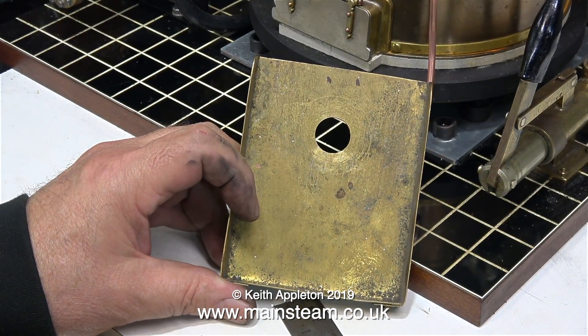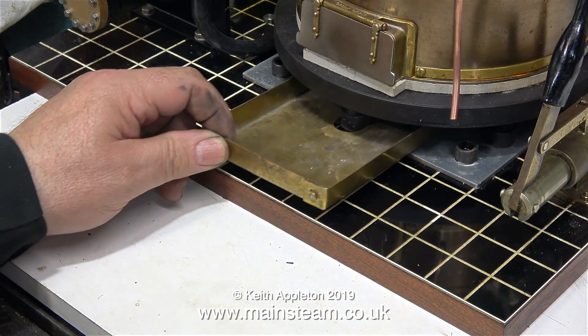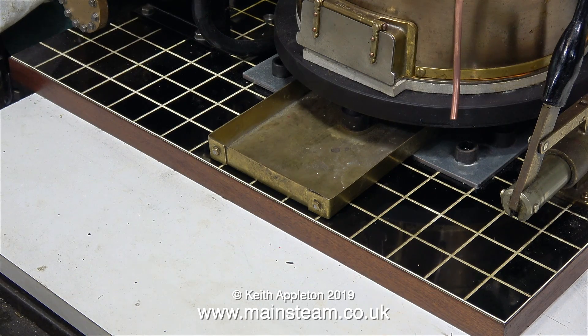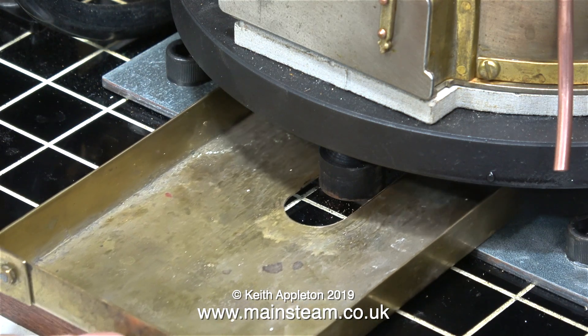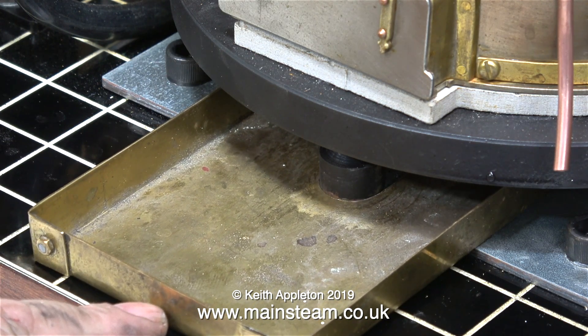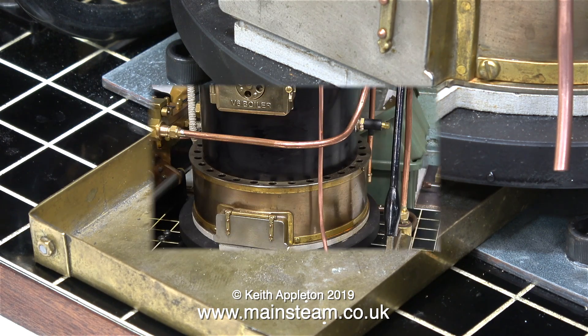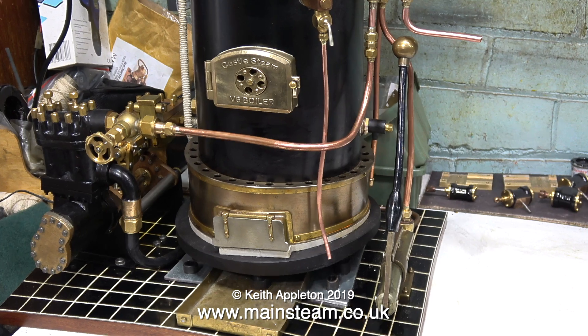This is part of the ash pan of a previous boiler that I used to have, and I've drilled a hole in the middle of it, then I cut it to size with my bandsaw so it just fits around one of the legs that support the boiler. The idea is I open the door, scrape the ashes into the ash pan, and then remove it. As this is going to get very hot very quickly, I think I'll fit a handle to it. It's a far better idea than just sweeping the hot ashes out onto the plastic covered baseboard. I think this arrangement is far better than the previous one, and by way of a comparison, here's the previous piping layout.